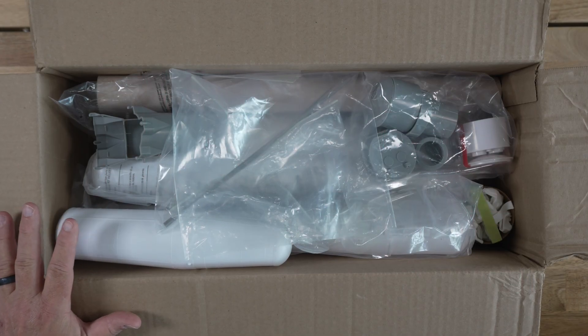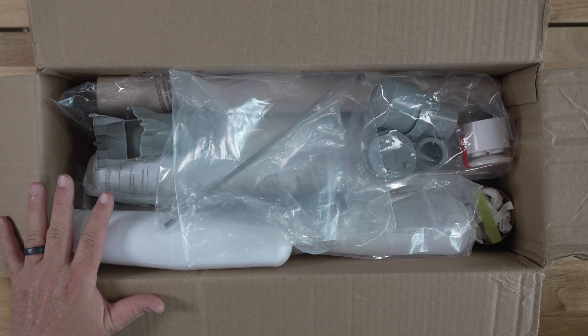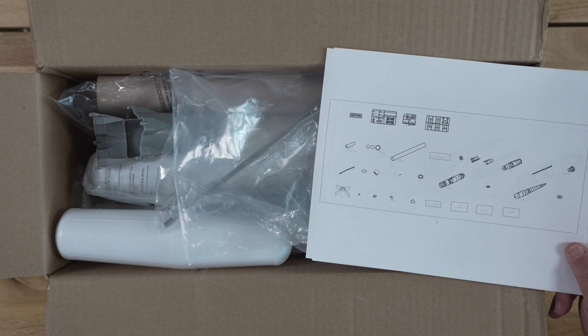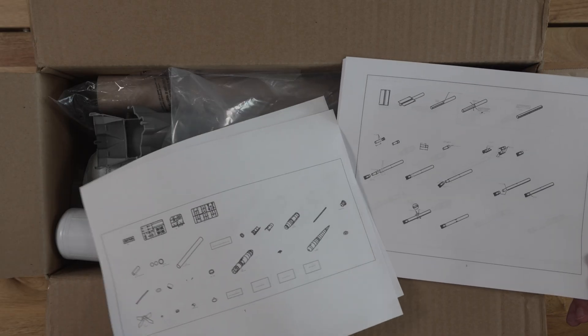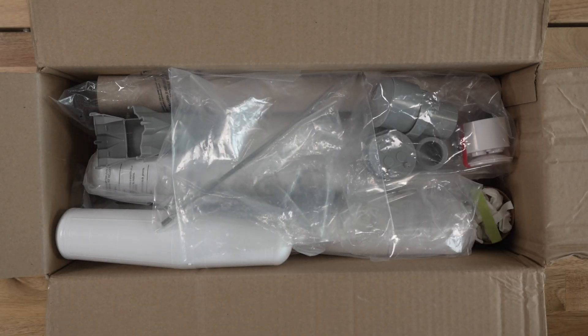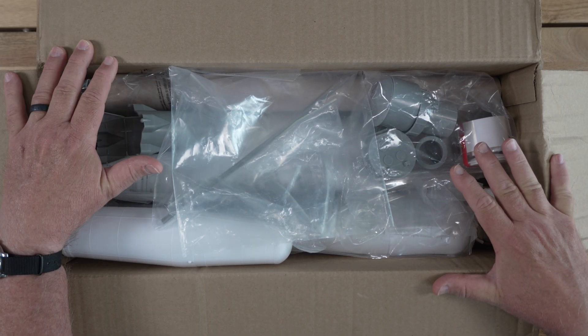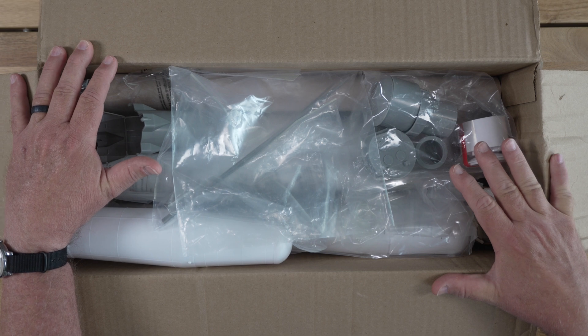A couple of comments before we dig into the kit. First, this is a pre-production kit and some very minor changes will be made to a couple of the components — I'll point those out along the way. That also means there aren't any assembly instructions yet, just some engineering drawings that the kit designers pass on to the art department at ESDES. There's also clearly not any custom packaging yet, nor are there any decals present. In effect, you're seeing a step in the product development process. I should also share that I am not an entirely impartial reviewer, as I have a professional relationship with the team at ESDES. Still, I'll try to be as impartial as I can, and if I hit any speed bumps along the way, I promise to share them.